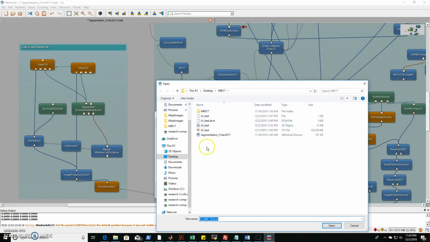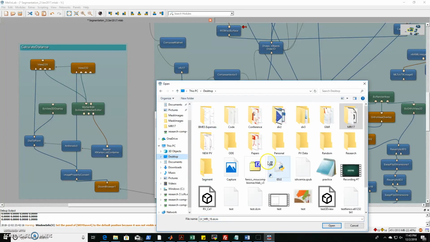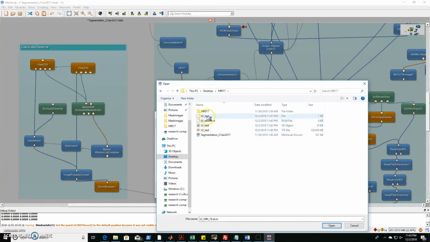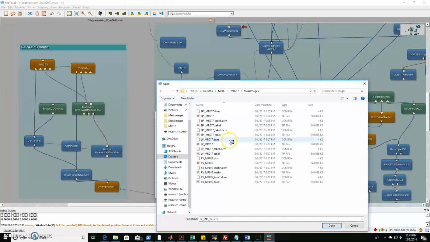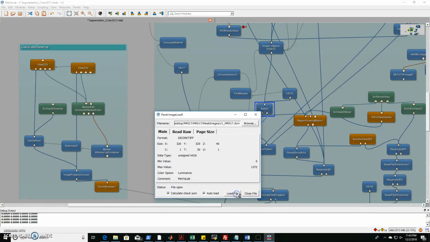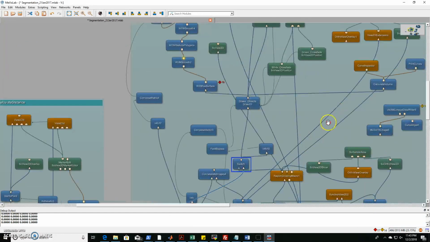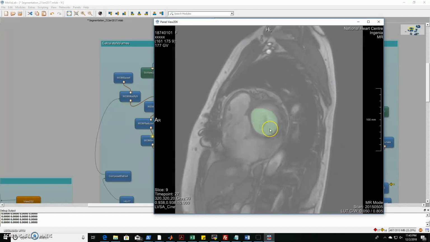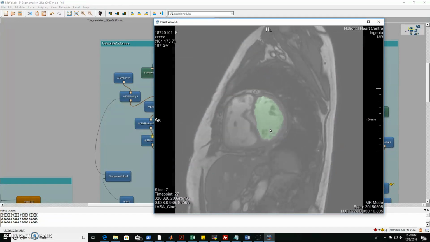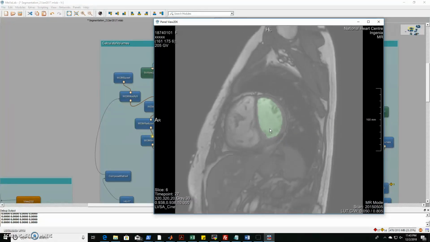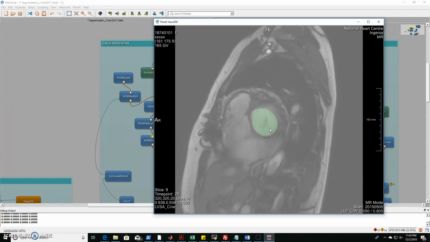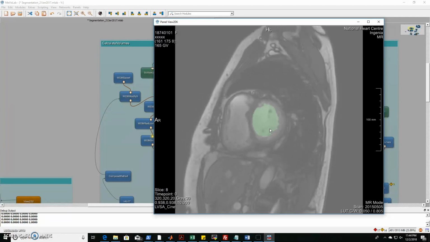So just to give you a few examples, we can open up the MRI 17. If we open up an LV and load file, you can go right up here and view it, and you can see kind of a completed segmentation. I'll just go through these real quick, kind of give you an idea.